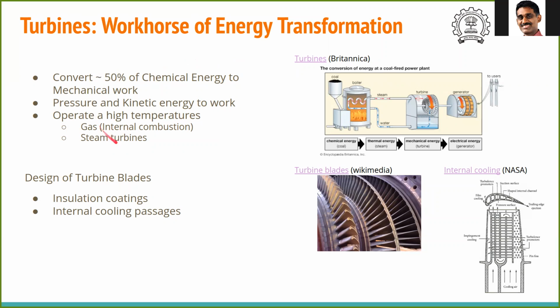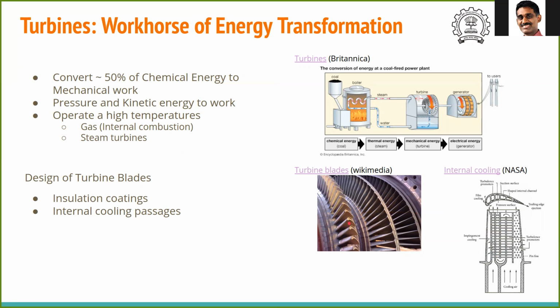And most turbines operate at very high temperatures, which means that you have to have very efficient heat transfer. What you see here is a turbine blade, and it's very huge. Turbines are typically of the order of several meters in diameter, and what you see here itself might be about 10 to 20, 30 centimeters each of these things. Now, what we see here is just the outer surface. The inner surface is actually much more intricate.